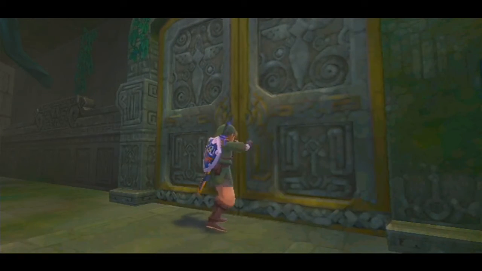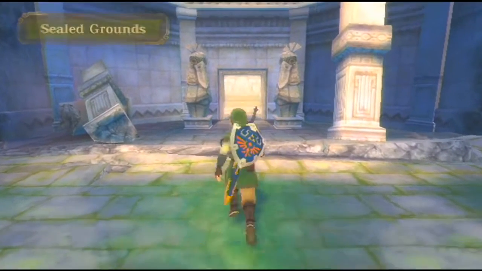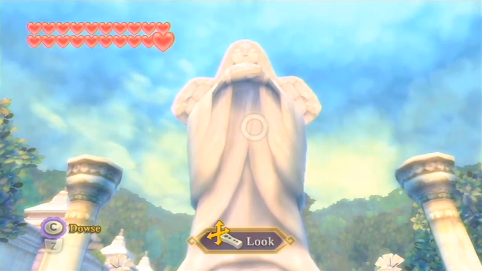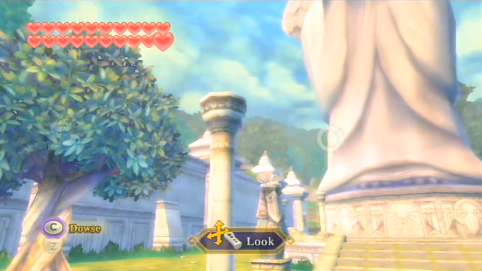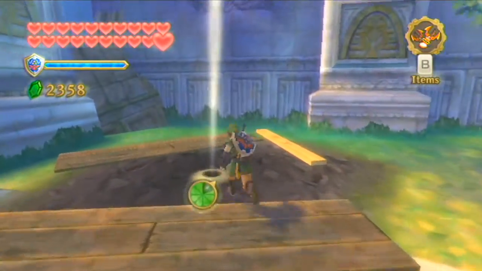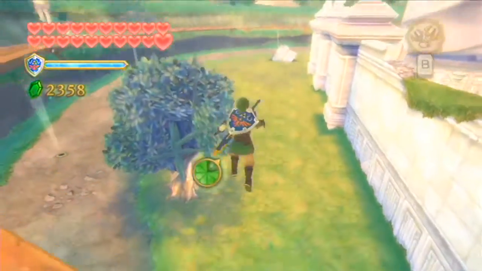So before we follow Girahim and engage in the true end game, we can actually take a quick look outside now that the Isle of the Gods has landed in the sealed grounds, and things are looking a little bit different. Mostly it looks the same, except now there are some more bushes around. Well, it's different for this environment. Yeah, definitely.